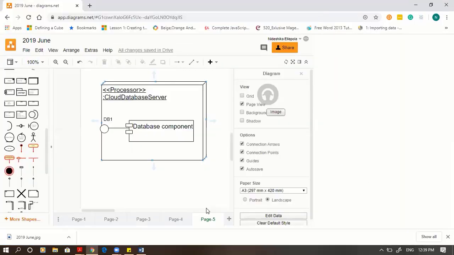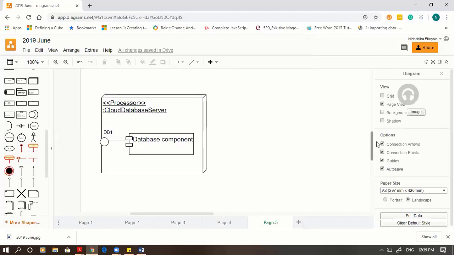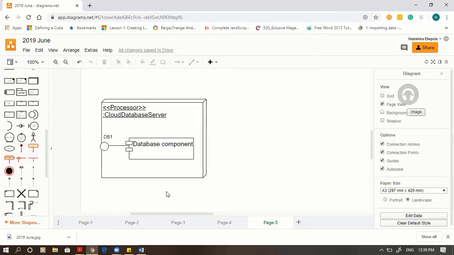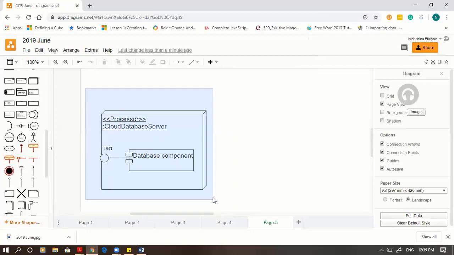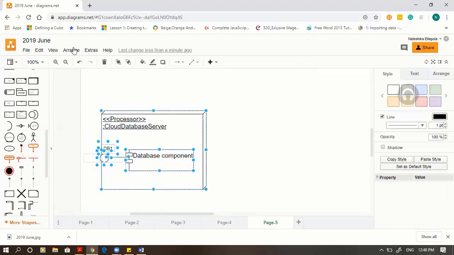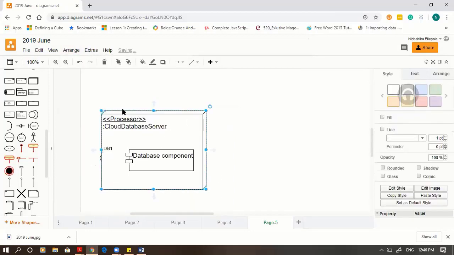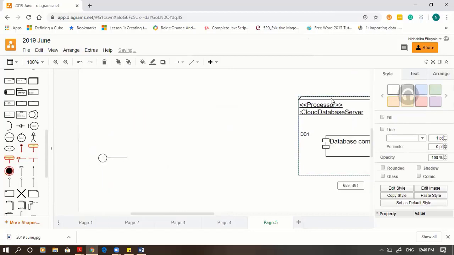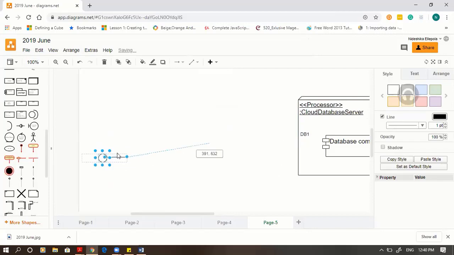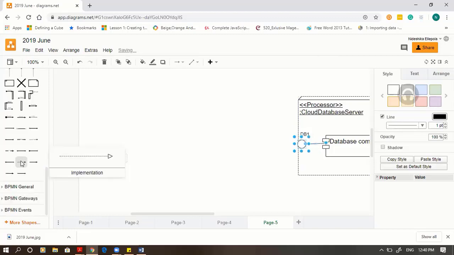Then you have to show that using the dependencies. So this BC1 uses the DB1 component. That's the dependency relationship which you can use for it.